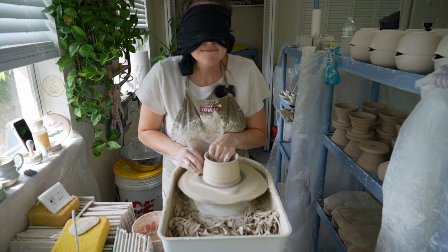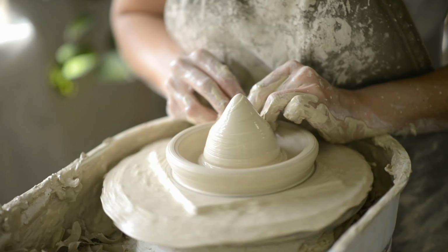Collar, bring it together. Just make sure. Yep. Together. Uh-oh, that doesn't feel nice. Okay, flattening out the bottom and then pulling up a wall.